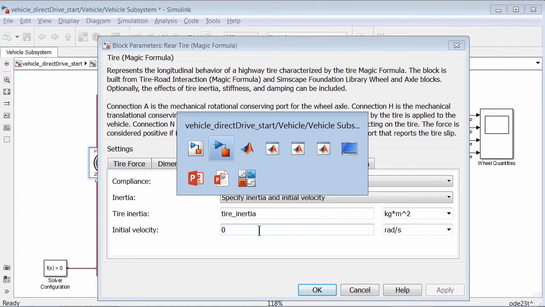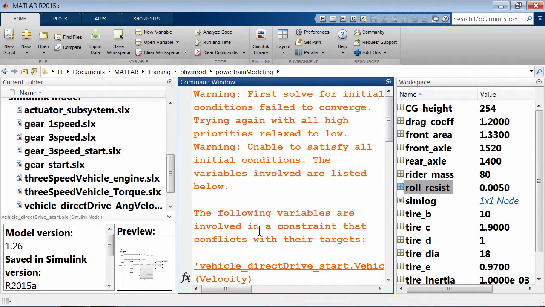Let's go back to MATLAB here. This is the reason why we are seeing the initialization warning here on the MATLAB command prompt. Be aware that using velocity sources requires us to specify stricter initial conditions. In this case, we could fix this warning by providing 500 RPM as the initial speed for the tires as well.